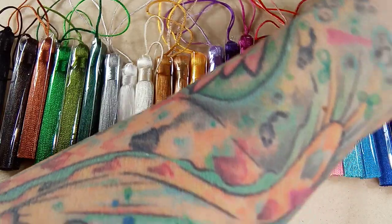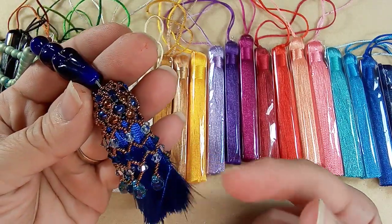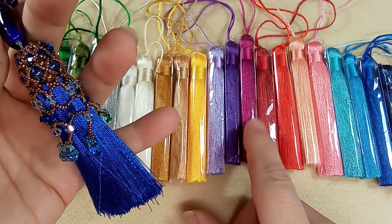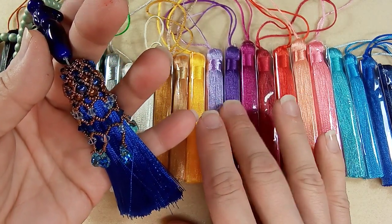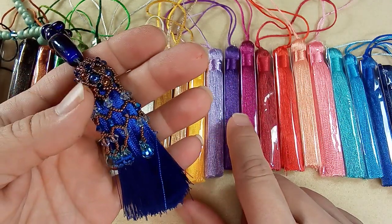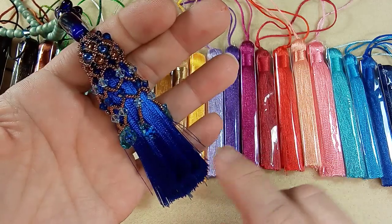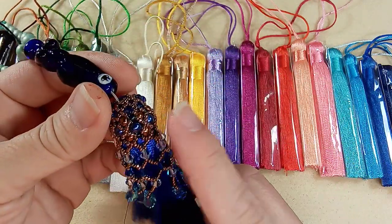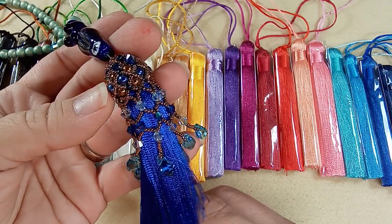So this was the first one I made. My skill level is not that great for this first one. I put two smaller tassels — I got some tassels from BB Craft but they were garbage. They were so super thin. I put two together to make this. What I'm saying is I will be doing some videos on this. These are so easy to make and look at how beautiful they are. They're stunning. These are all Swarovskis — even the drops are Swarovski.